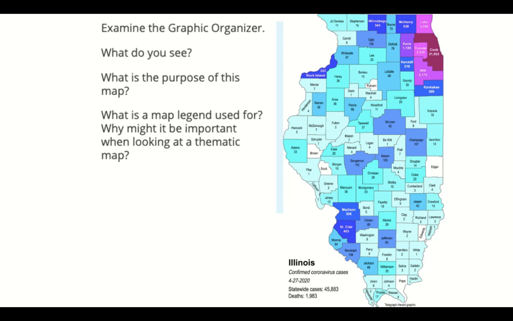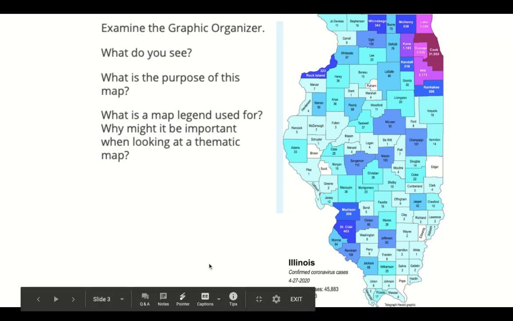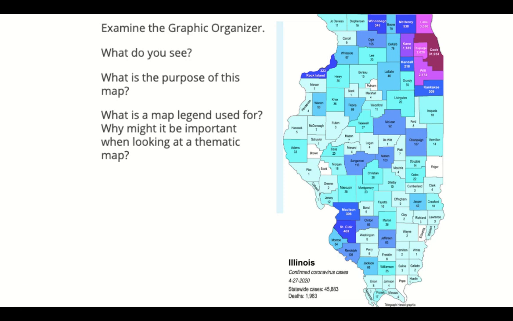So this is a map, and if you ever need to look, always look at the key. It's about Illinois and the confirmed coronavirus cases. This is from April 27 of 2020, when the state was barely beginning to get an uptick. And if you notice, some counties in white don't have any cases. But if you look at Cook County, where we all live, we had about 31,000 cases of COVID-19 back on the 27th of April, and then DuPage and all these counties.